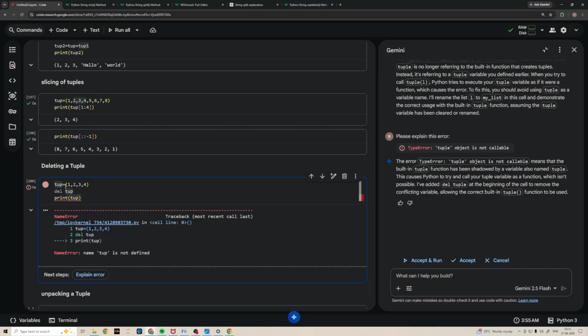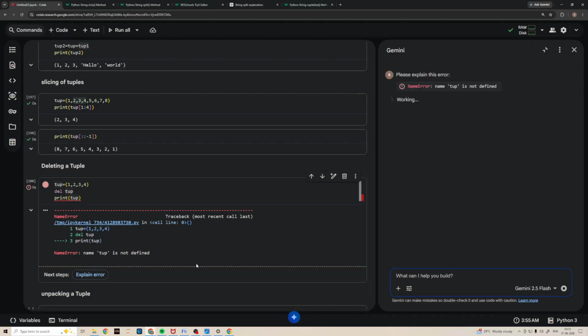Name tuple is not defined. Let us check the error, why it's throwing like that. Del tuple, name tuple is not defined. We have accessed it now.